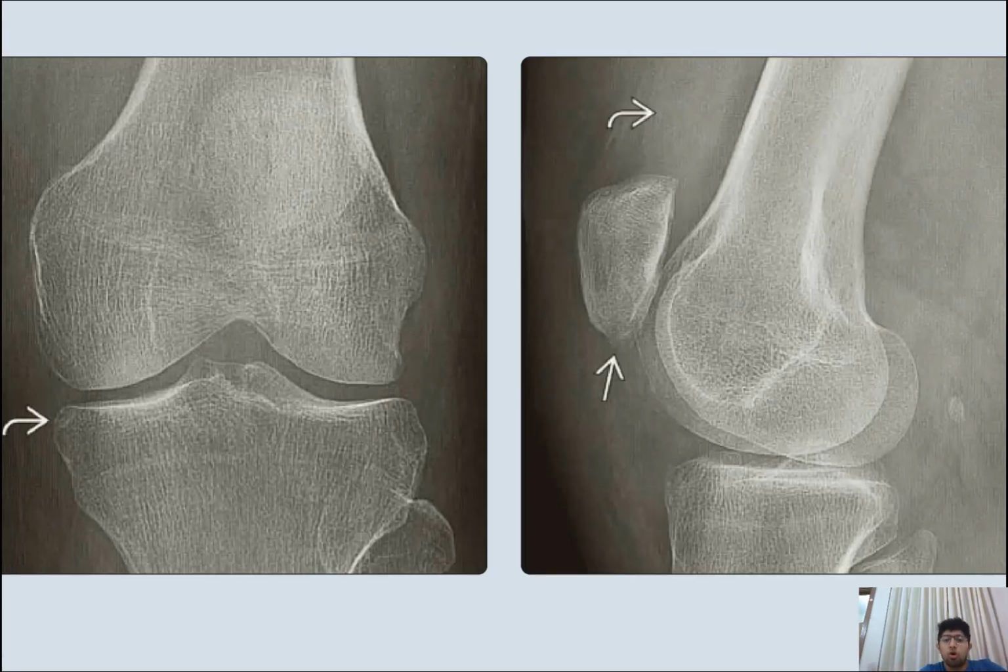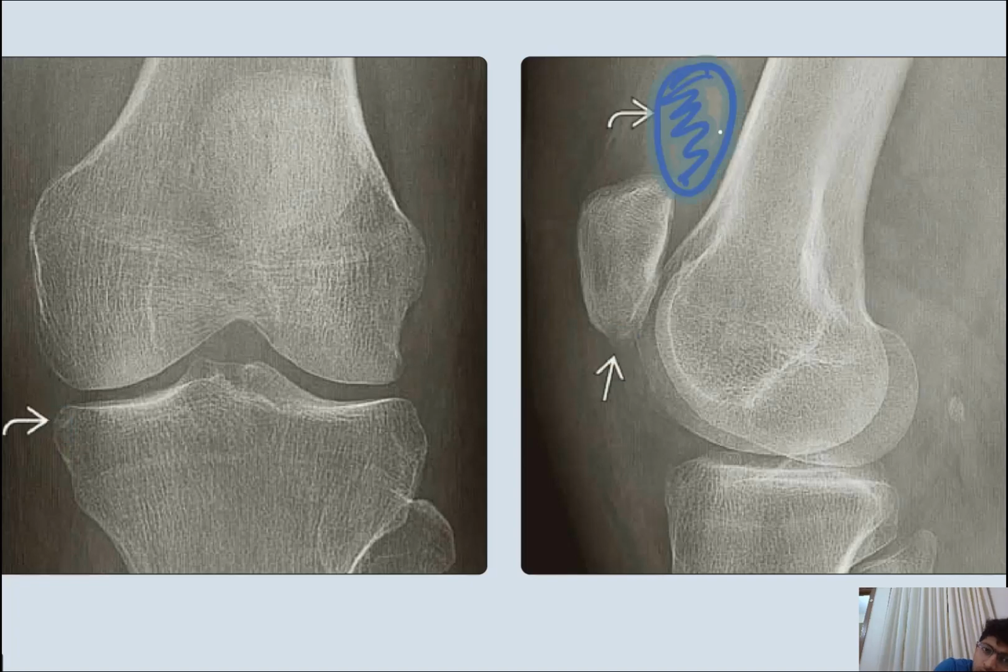So when it comes to the knee joint, all the findings are again the same. There is diffuse osteopenia, there is a symmetrical decrease in the joint space, and also specifically there will be involvement of the suprapatellar bursa, like how here you can see the fullness of the suprapatellar bursa, and also we can see the erosions like we see here in the infrapatellar erosion, and also a small marginal erosion.